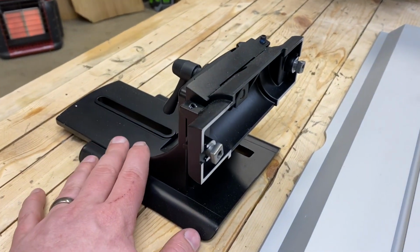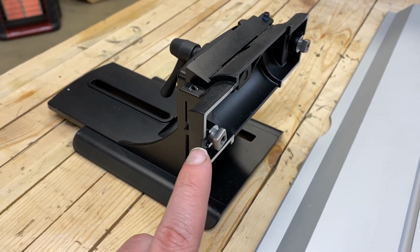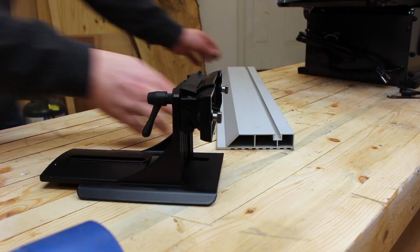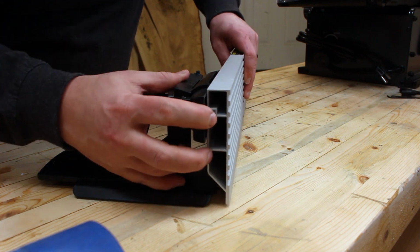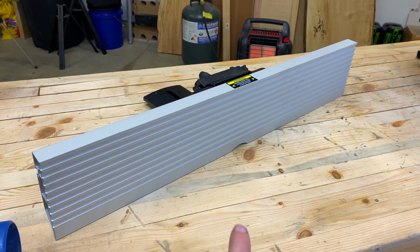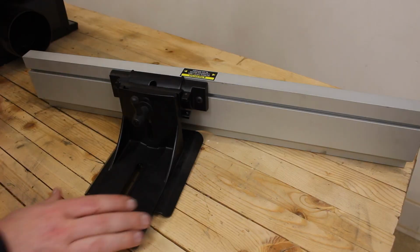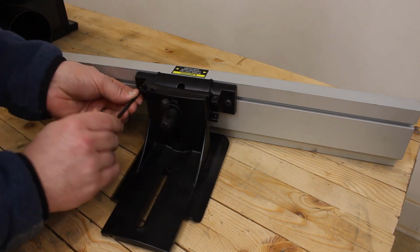Next, locate the fence sliding bracket and find the square nuts and accompanying bolts. Loosen these bolts slightly, and then slide those square bolts into the C-channel on the back of your aluminum fence. Once your fence is installed on the sliding bracket, be sure that the small semicircle cutout is at the bottom of your fence, which accommodates for the blade. Next, center your fence on your mounting bracket and use the 2 rear bolts to tighten your fence.